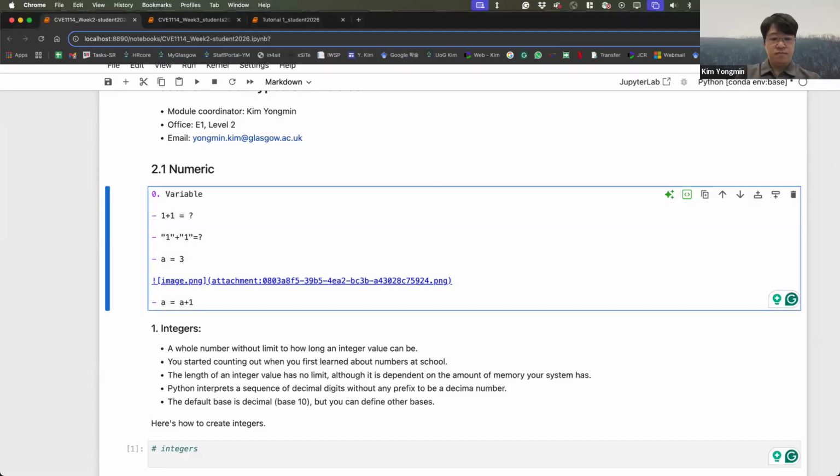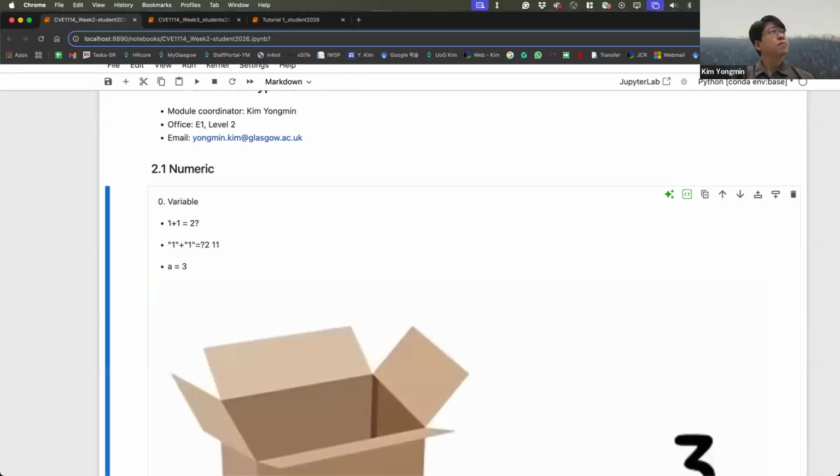Is it 2? Really? Yes. What about this? This one is also 1 plus 1. Is it still 2? Or is it 1, 1? Is it number 11 or 1, 1 as a letter? 11.